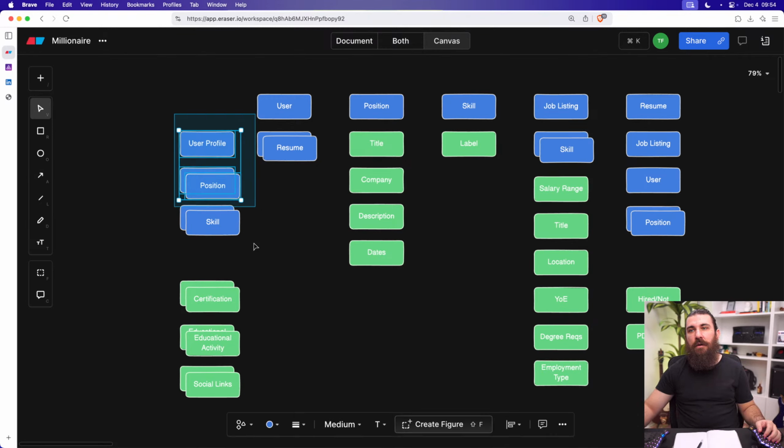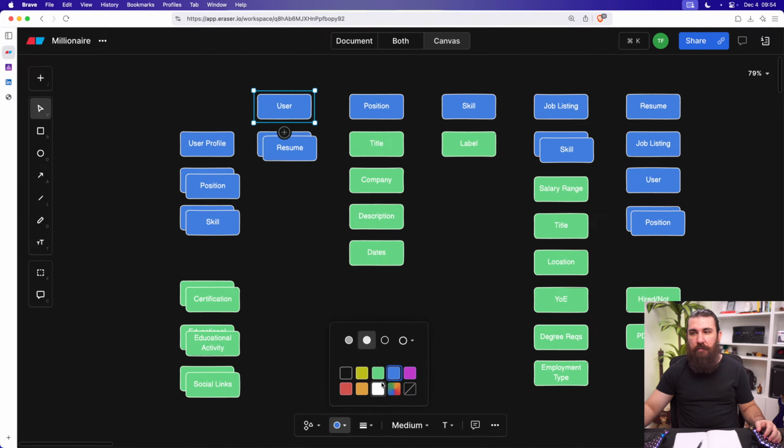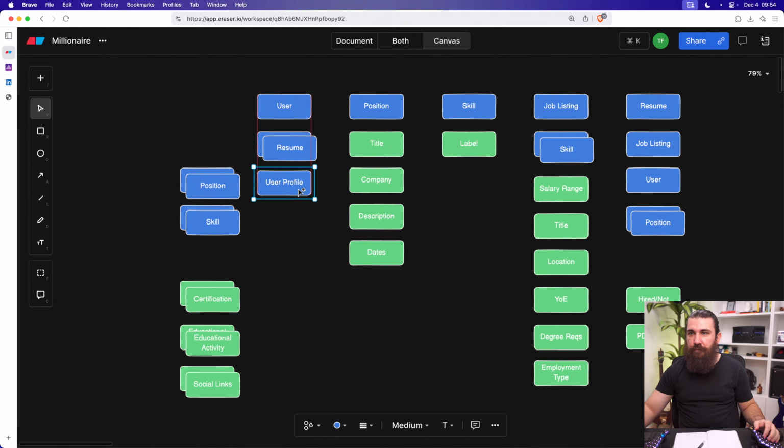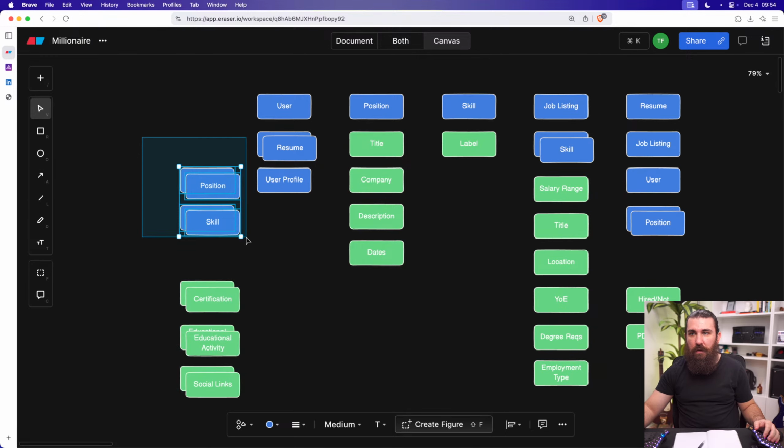Okay, so this is going to be a nested entity inside of the user aggregate. We are treating this as an aggregate, but I still haven't painted it red. We're working towards that. So the user has resumes, a list of resumes. These are going to be IDs. We'll change them later. It's going to have a profile. Of course, that profile is going to have all of these things.